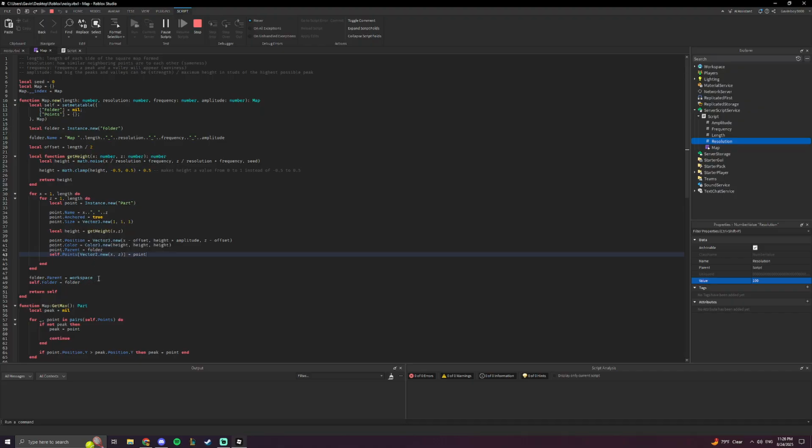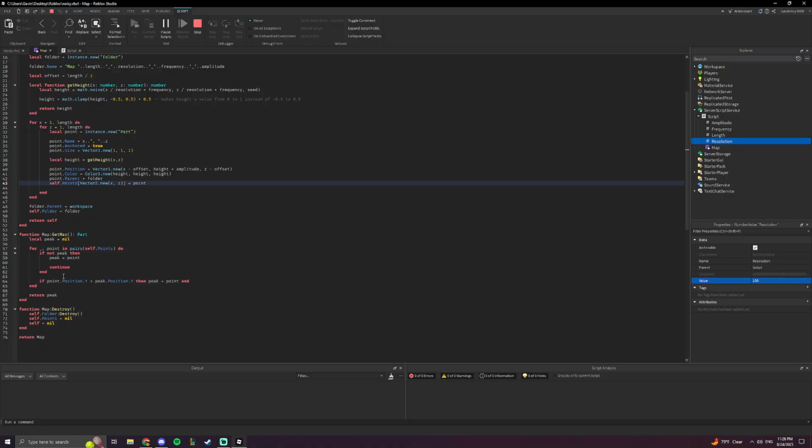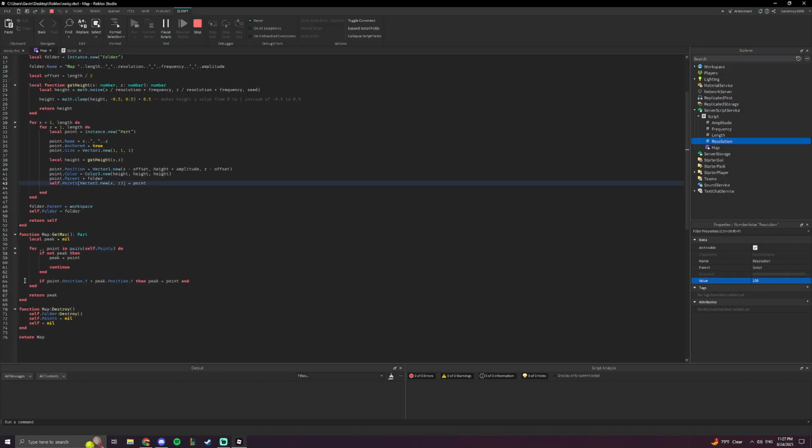I realized that in making another noise script. I made this function that I used at one point, I don't think I use it anymore, but it goes through the points and sees which one's the highest. And this one just destroys everything.